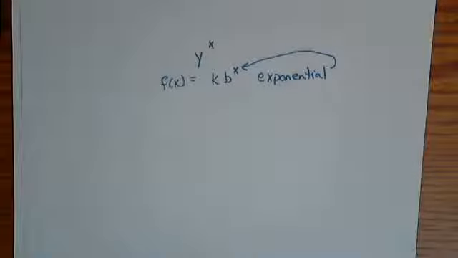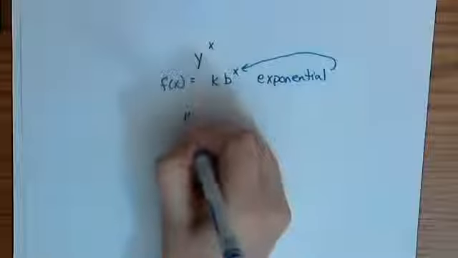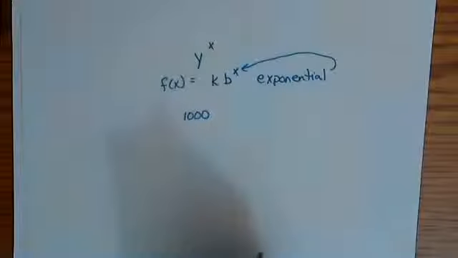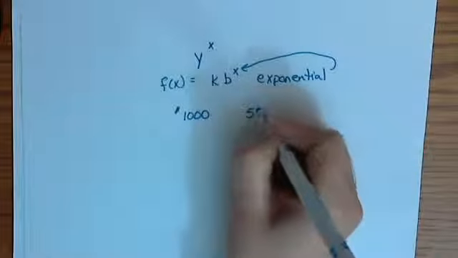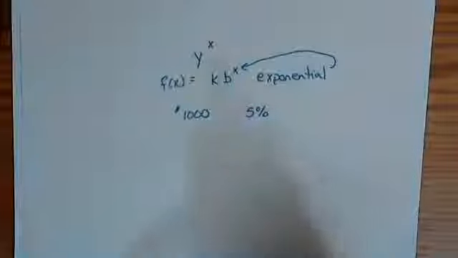One of the places where we use exponential functions a lot is in the calculation of interest, whether it's interest you owe or interest that the bank owes you. If you think about it with me, say you have $1,000, and you have a very generous bank that's going to pay you 5% interest yearly. And you wanted to figure out how much money you would have at the end of a year.